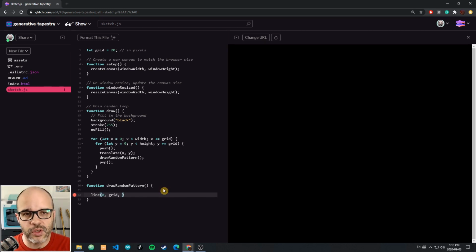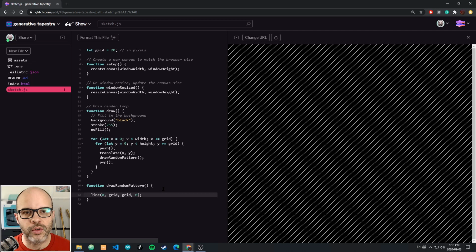So we're going to start at the bottom left corner of a grid cell, and we're going to go all the way to the top right corner of the grid cell. So now we have lots of forward slashes, right, forward lines in each cell of the grid, and because it's always the same pattern, this is what it looks like.